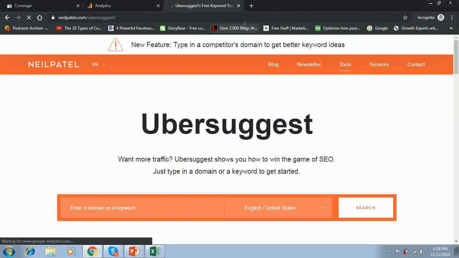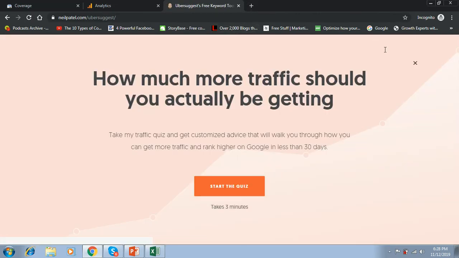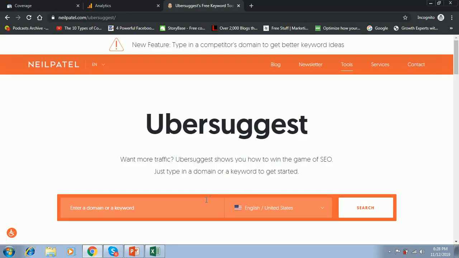Okay, then I click here. I'll type the comparator URL, say Fleetio.com, and click on search.